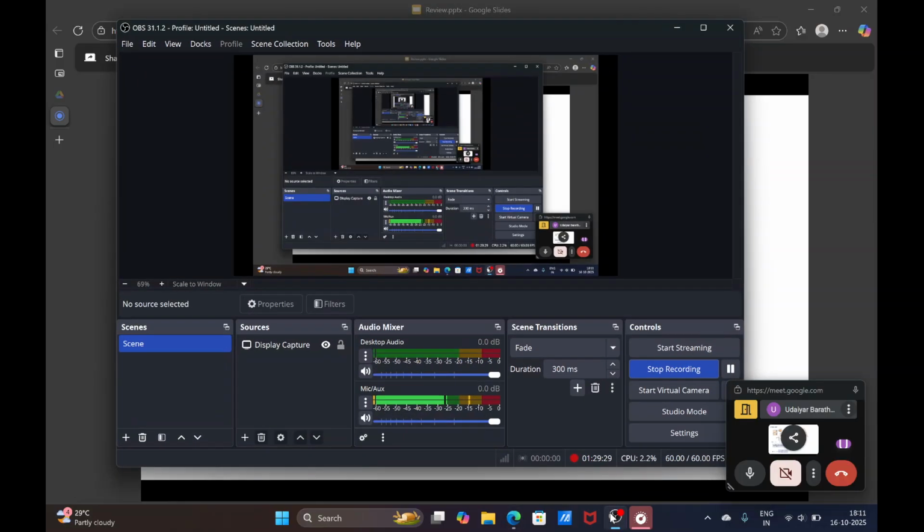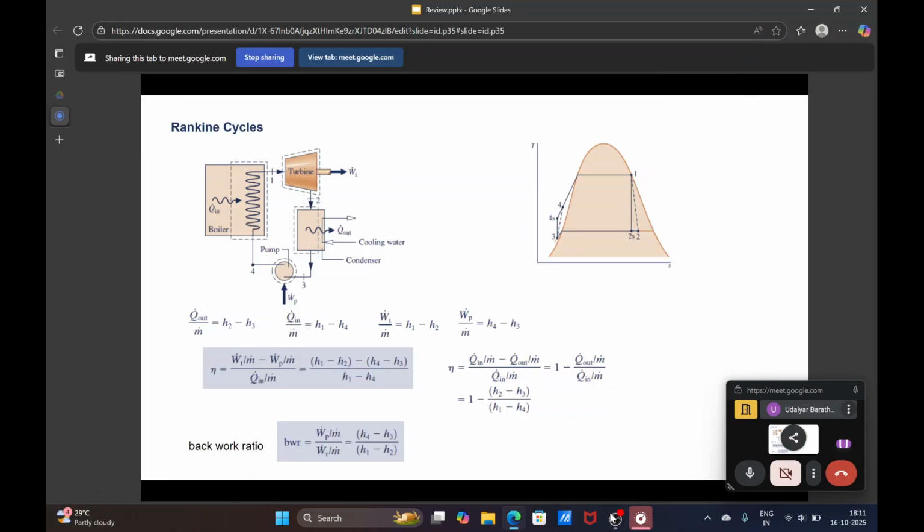And then comes the Rankine cycle. So the Rankine cycle consists of isentropic compression or pumping, from 3 to 4, and then isobaric heat addition 4 to 1, and then 1 to 2 isentropic expansion, and then 2 to 3 isobaric heat rejection. So this is similar to the Brayton cycle. Only thing is it operates inside the vapor dome, and here the pumping happens as a liquid.